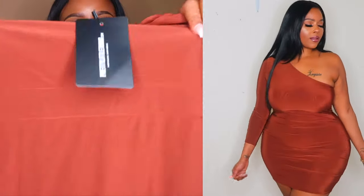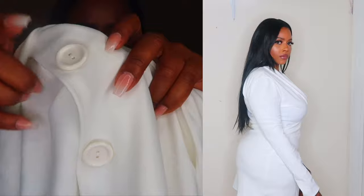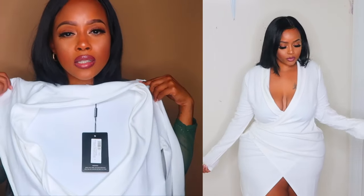Last but not least, I had to get something in ivory — I went really dark with this haul. This is a blazer dress and I think it's so sexy and chic. The feel is kind of thick but breathable at the same time — maybe more cotton with some spandex. It has little button details and a creamish color. It's long-sleeved, sophisticated, and chic. I'm excited to put this on and show you dolls what it looks like.